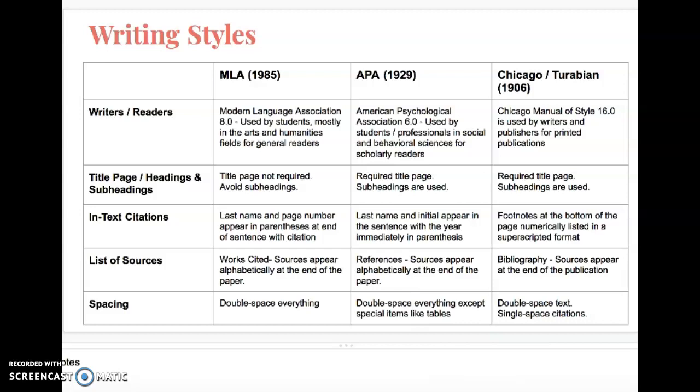So in your academic notes, this slide is really important. On your yellow paper, I would ask you to record day 9, slide number 3 for you to refer to anytime you want to see the differences between MLA. I know I've met with a few of you already, and some of you, for example in the criminal justice class, are having to do a research paper in APA style. These lessons today are going to really help you. And even if you're not in a class like that, eventually in your college experience, you will get into APA, and in your professional career could get into Chicago Turabian style.